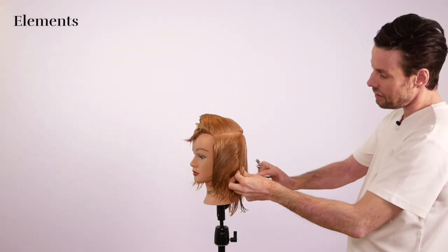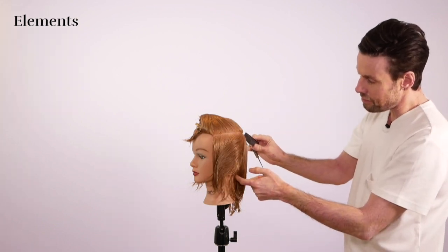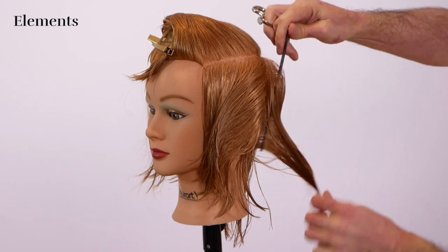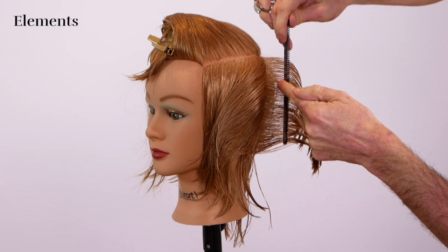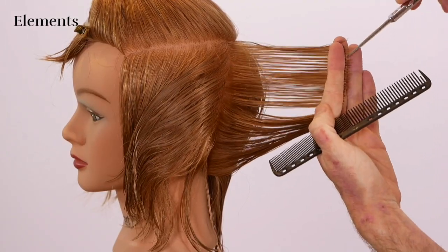So we're taking another parallel vertical section. We take a little piece from our new section and we take a little piece from our old previous section and we elevate the hair out, directly out 90 degrees from the head, elevate it vertically and we point cut.